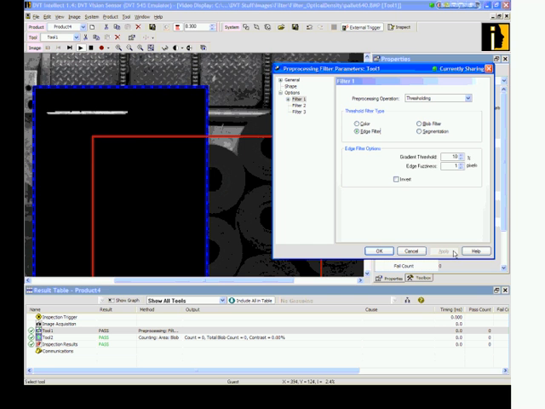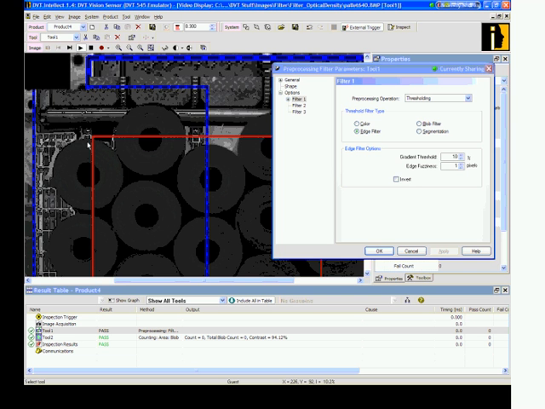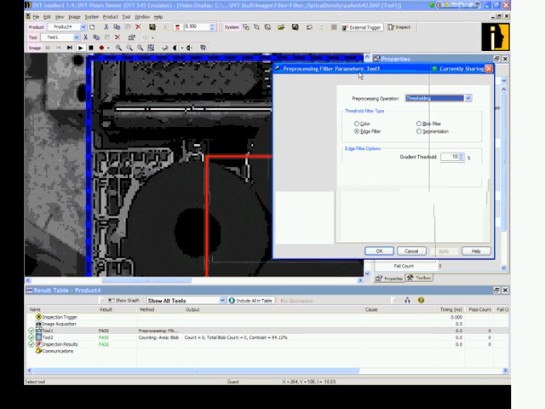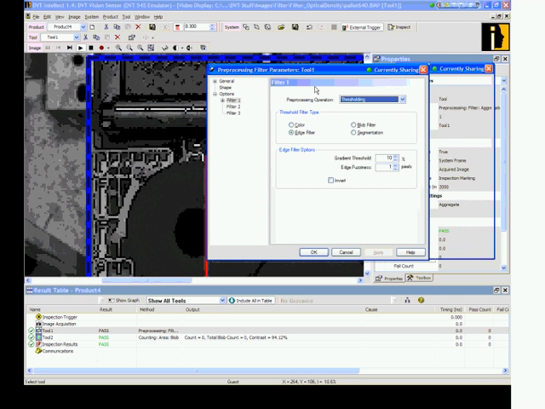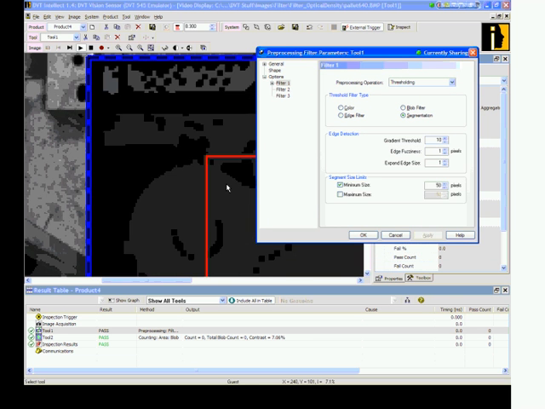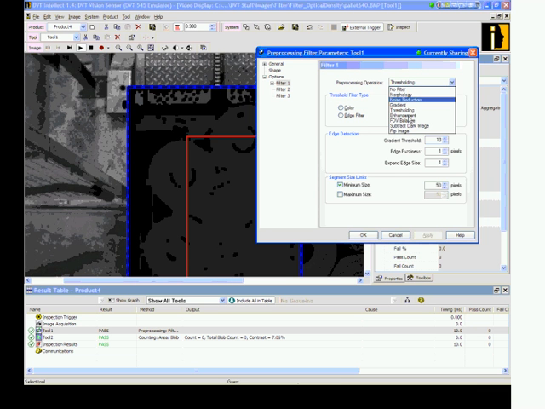There's also an edge filter, which instead of doing what the edge filter in the gradient section did, it actually finds edges and then enhances them. So it doesn't just isolate the edges, but it adds pixels to the edges. So here you can see that the edges are still in place. The image is basically the same, but it's actually added dark pixels to those edges in an attempt to enhance them. Don't see this used very often, but it can be handy. And the last is a segmentation filter, and I don't think that'll work well on this image. But it basically attempts to go through and segment the image into blob regions. Here everything kind of looks the same, so it's not a good test of it.